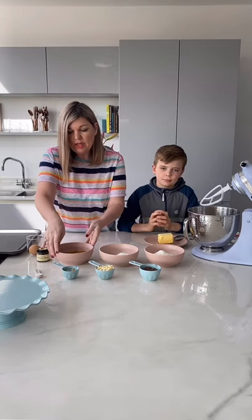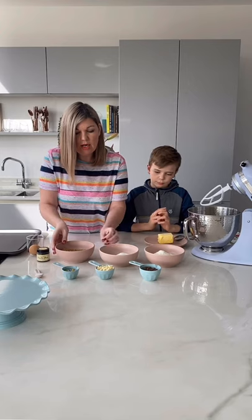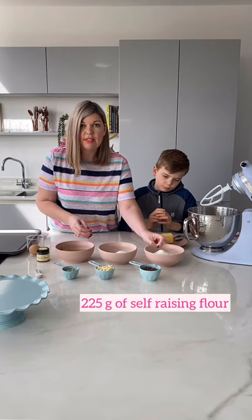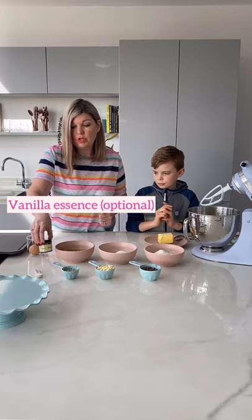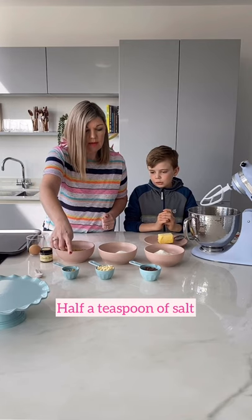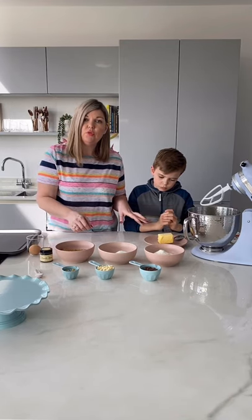get ready. So the ingredients you need, you're going to need 100 grams of soft brown sugar. We've already weighed out all our ingredients. We've got 125 grams of caster sugar, 225 grams of self-raising flour. We've got some vanilla bean paste, so vanilla is optional. We tend not to add it to ours, but you can if you want to. One egg, half a teaspoon of salt, 125 grams of butter, which we've left out at room temperature.